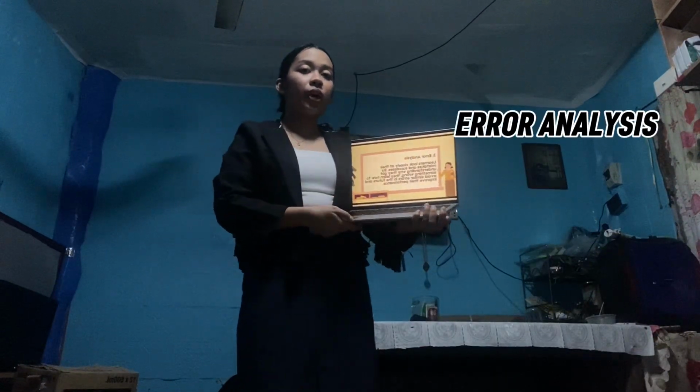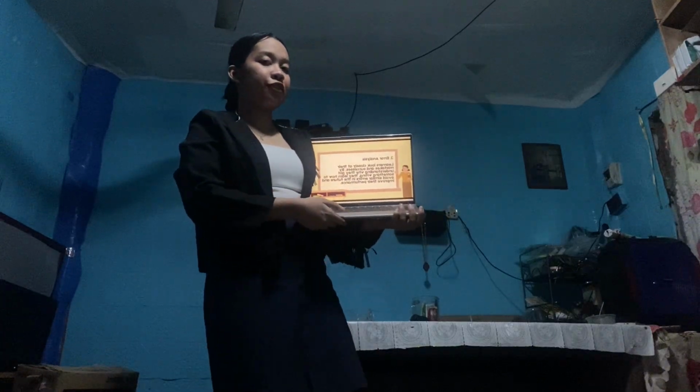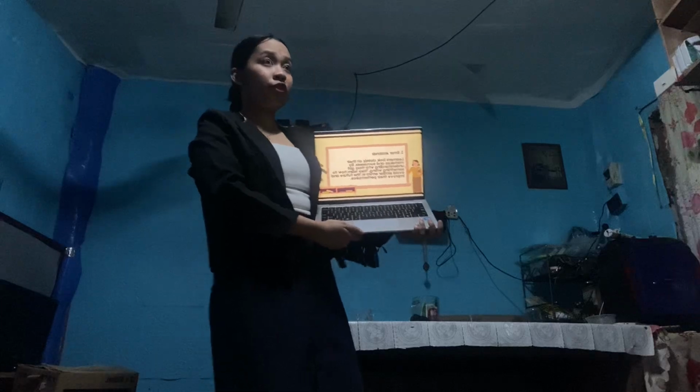So let's proceed to error analysis. In error analysis, students identify what they got right and wrong. This helps them understand their mistakes and use that feedback to improve their future performance. One example here is research. We tend to submit our research, but sometimes we need to revise it for better improvement. That's how error analysis works.